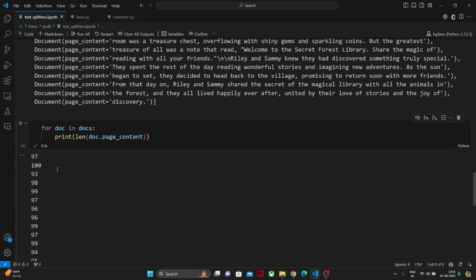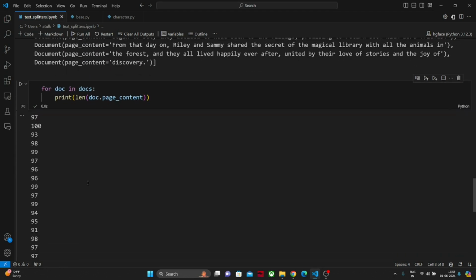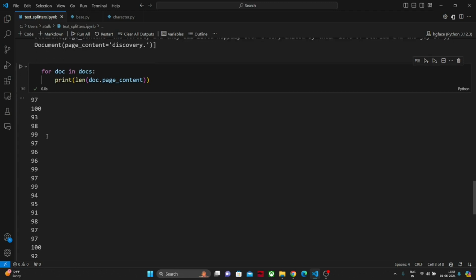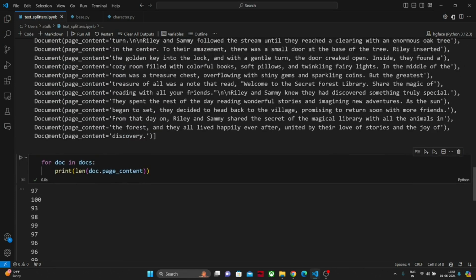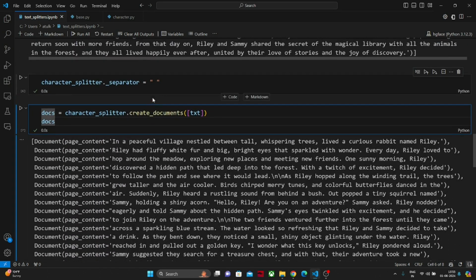Once it is more than 100, it will jump to the next document, or create the next document, and if it is close to 100, it will add it to the final document part. This way we can see that we need to use a good separator which comes more often, such that we can create a good number of splits using this character text splitter.